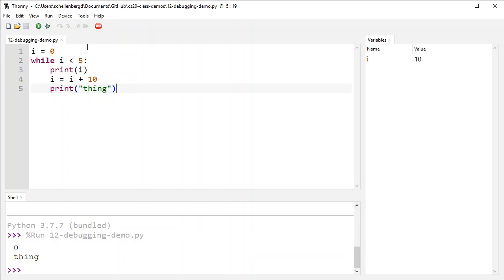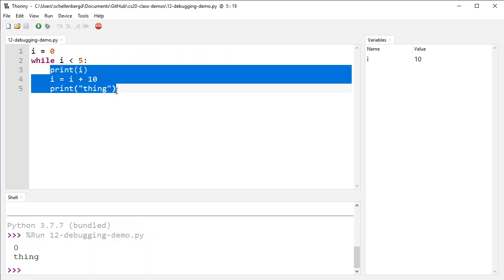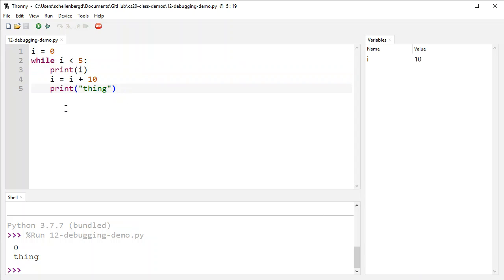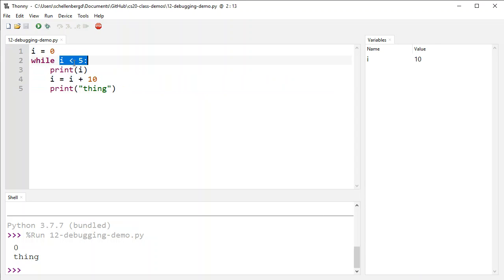And the reason for that is the way the while loop works is it checks right at the very beginning, does this give me a true? If it does, run everything inside the loop, and then once the entire loop is done, come back up and check it again. And then if it's true, run everything inside the loop, and then come back up, check it again. Once it's all done, then we move on to anything that would be past the loop.